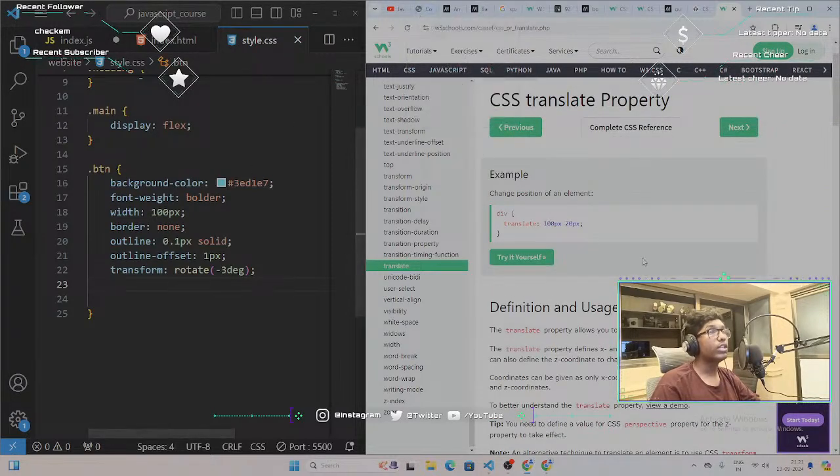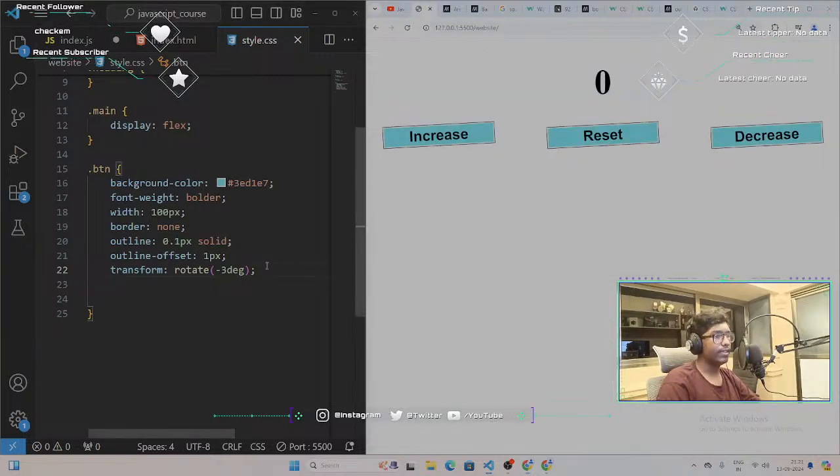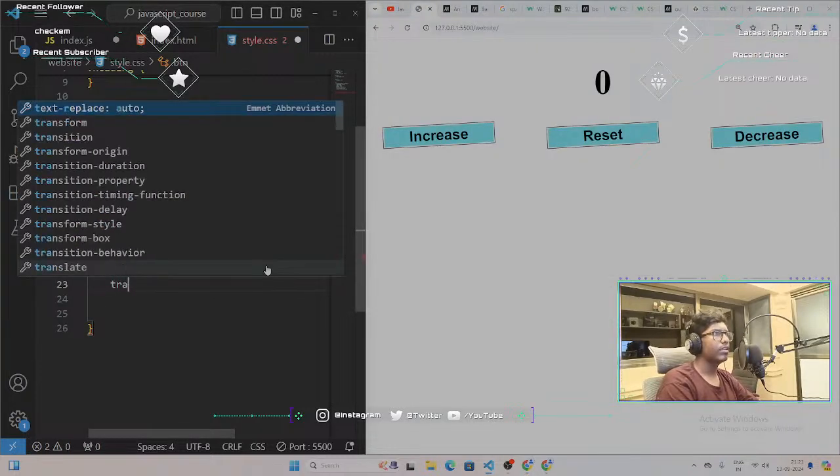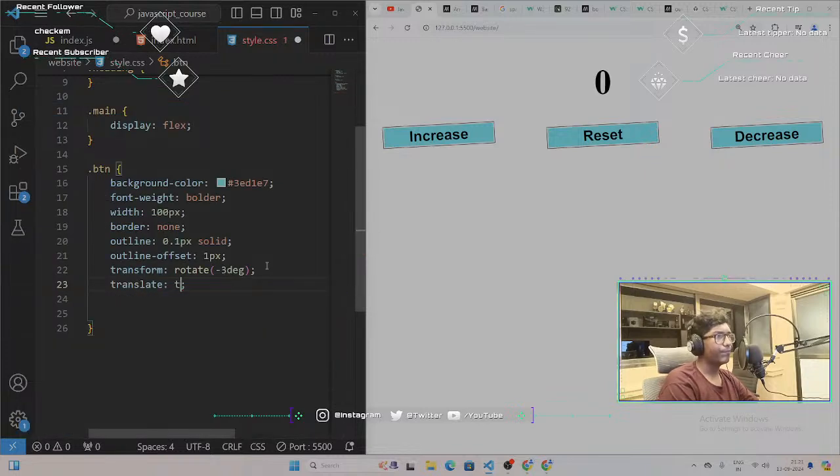It would change the position of an element, but it would just translate the border alongside with the button, right? That doesn't do anything for some reason.